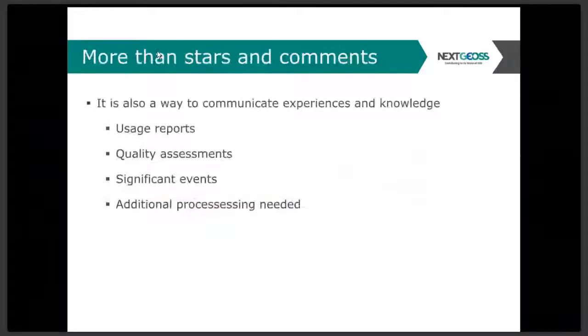But it is more than stars and comments, as I say, because we can do that in a very communicative way, so we are able to communicate experiences and even knowledge in terms of usage reports, in terms of quality assessments of the data we have used, in terms of the significant event detection that I was talking about in the example, and in terms of even additional processing that was needed for using the data.